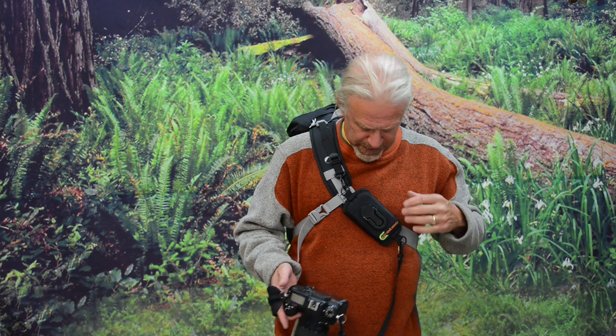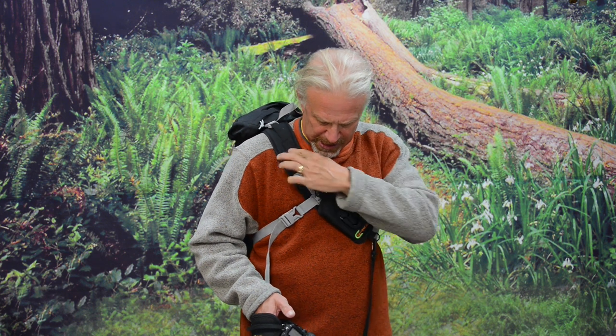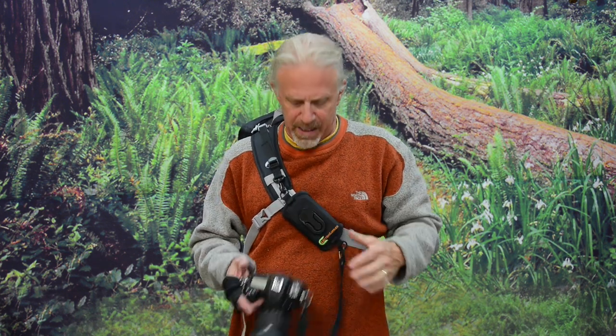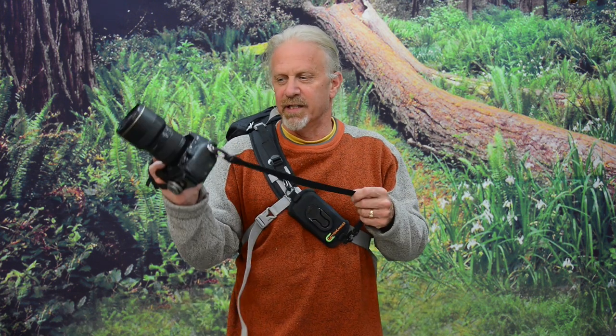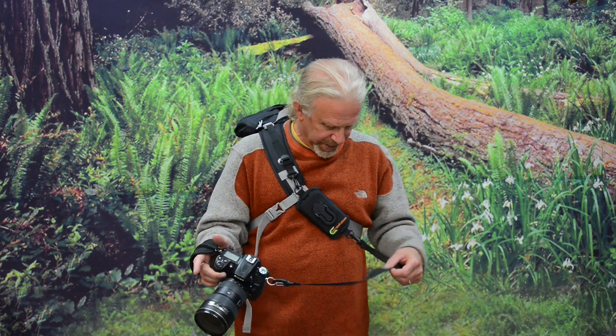Here it is on a slinger bag. We're clipped into the upper d-ring of the bag, or you can go into the upper handle. It comes down with a velcro wrap that goes on to the strap. Put it in at 90 degrees — locked in. The camera doesn't come out until you turn it 90 again, and out it comes. It comes with a hand strap — screaming deal.